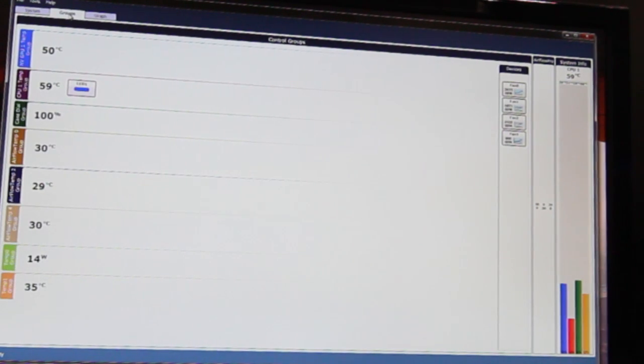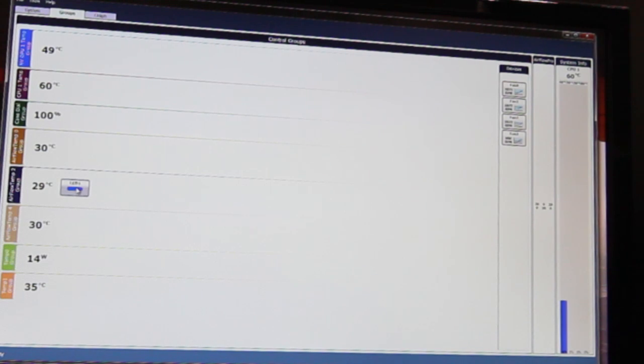On our groups tab, it will break out each individual temperature or zone that you define within the system. What we have here is the NVIDIA GPU temperature, the CPU temperature, and some of the other temperatures brought back inside the case. We also have the thermal group down here, which is wattage used for the graphics card. Each of the devices that you have plugged in for the fan controllers or LED can be dragged and dropped between any of the groups, and that will bind them to that group, and you can control how that specific device reacts based on certain things.